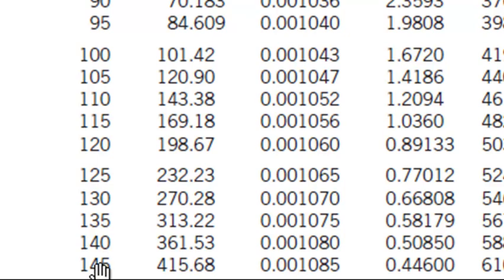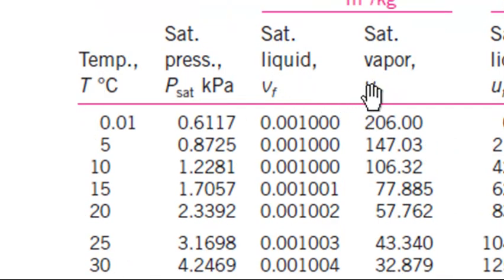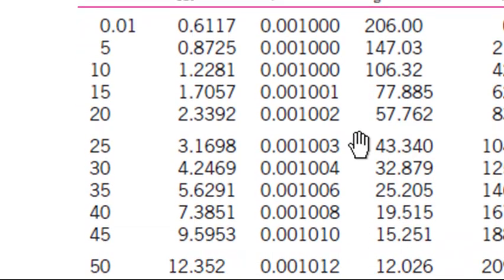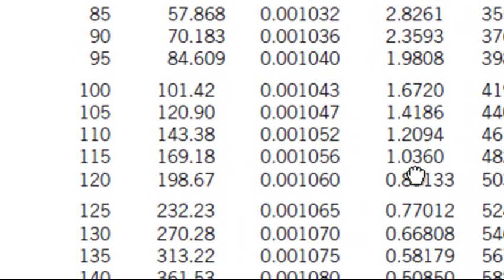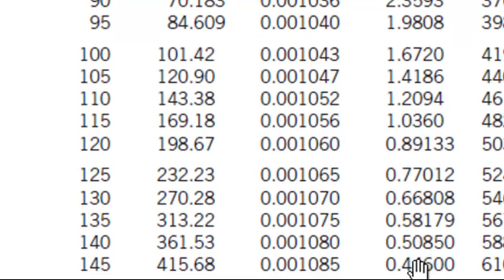I see that right at the bottom, and this column gives me the specific volume of the fluid and the vapor. So here's the specific volume of the vapor on the right, and I come back down to 145. Specific volume of the vapor is about 0.45 cubic meters per kilogram. What did you calculate for the specific volume at 2? I'll put the same number, 0.4466. So you got a value that was right at the saturated vapor. What does that tell you about the quality? It's 50%. Yeah, it's still somewhere in that close range. Yeah. What number did you get for specific volume, the exact number?